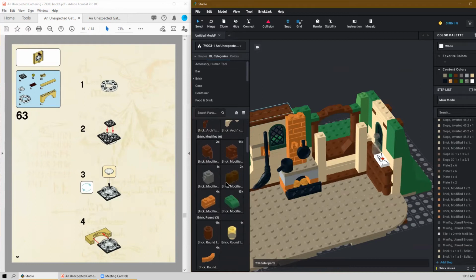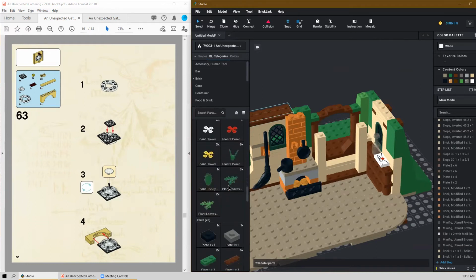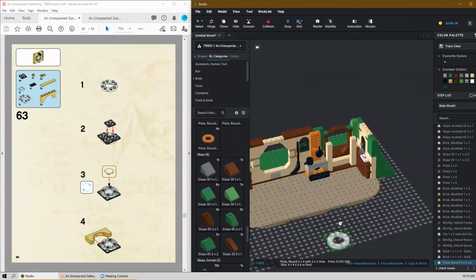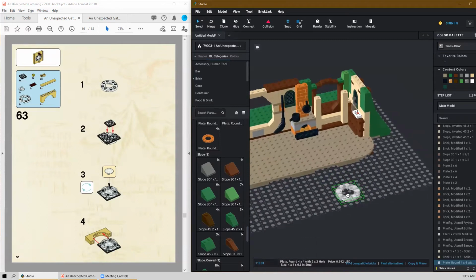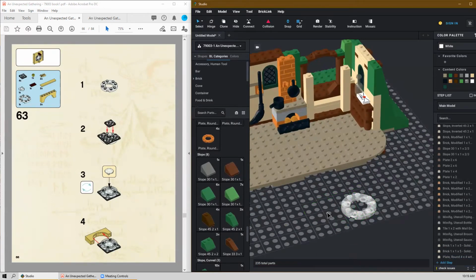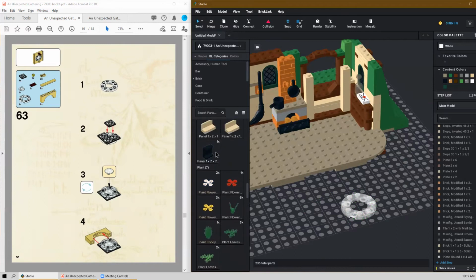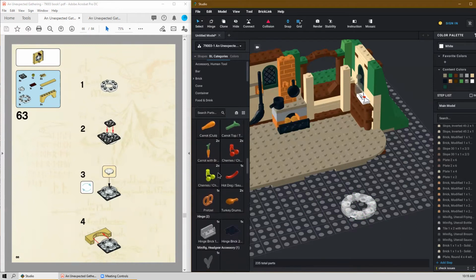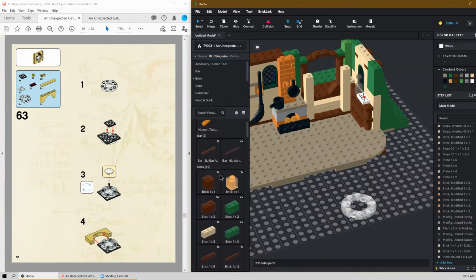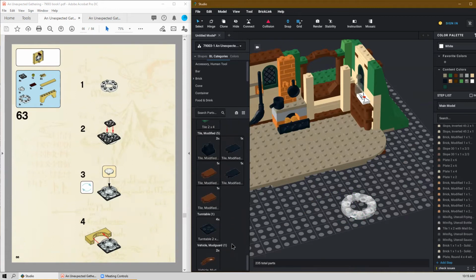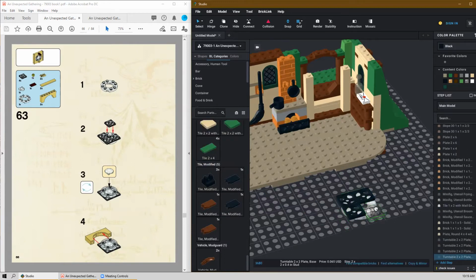Oh, that is a clever way to build a round window. I will never, ever, always be amazed at how they come up with different ways to build things. And this is a good example of doing a fancy window with pieces that have existed in Lego forever. This piece here is part of the turntables, the spinning things. And they're going to use this to make, oh, that's so cool, to make a clever sort of stained glass look.